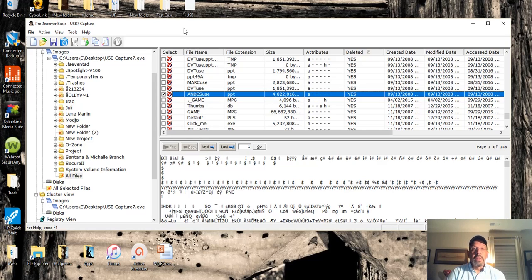I picked the tool because I had taken a forensics class a few years back, but I never really got to use ProDiscover Basic. But having used it just now and having been working with this for the past couple of days, I really learned to like it. And as I mentioned in the beginning of this video, nefarious uses of this thing could easily extend to data theft and identity theft. So with that, my demo of ProDiscover Basic is complete.